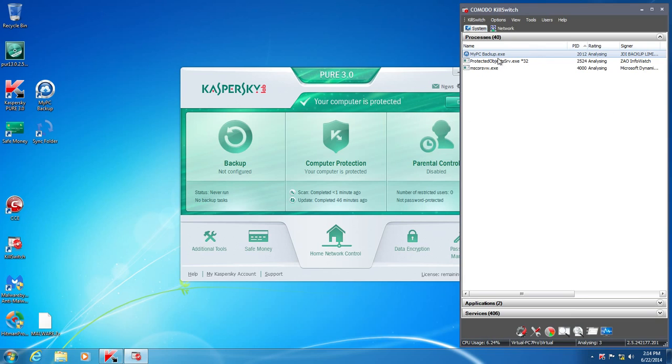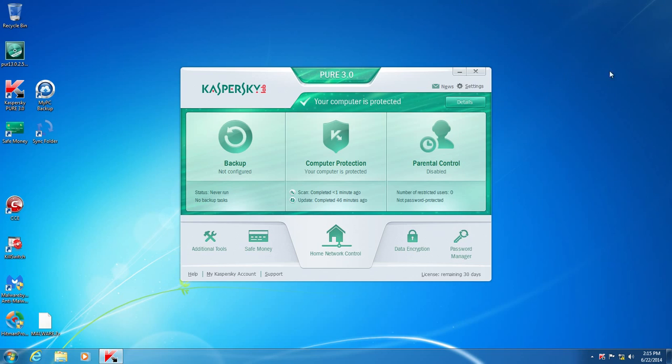Well, I'm sorry, we didn't start with my PC backup, obviously. That is an abnormal process, I guess. But like I said, that could just be uninstalled. That's just kind of a piece of adware there, wanting you to buy backup software for your computer. But that, like I said, can be uninstalled. So we did very well.